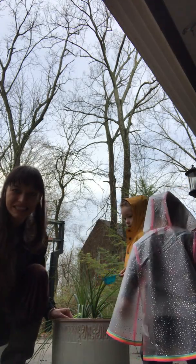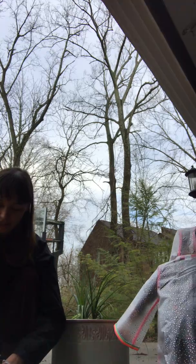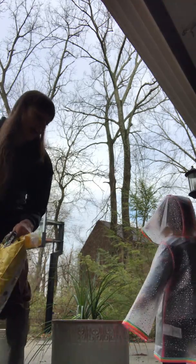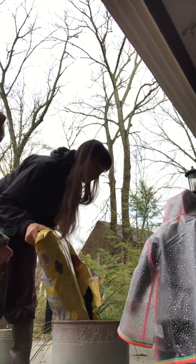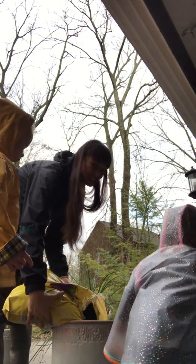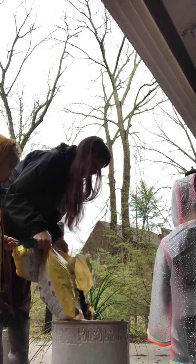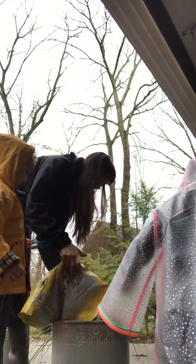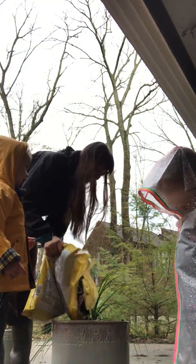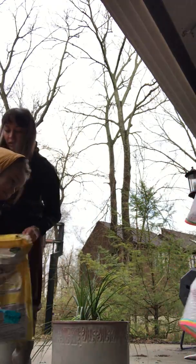It takes a lot of scoops to fill a pot this big. So one thing that I might do, now that we have a lot of scoops, is take the bag and dump some of it in there. Big dump. Dump, dump. And this is something that an adult has to do because these bags are really heavy. Make a little hole for them. Yeah, we are going to make a little hole. You're right. Just want to get a lot of soil in here first. Great. Okay. Now we're going to make a big hole for the big plant.